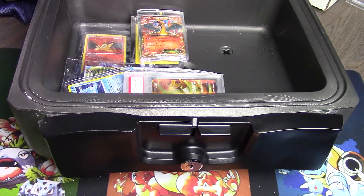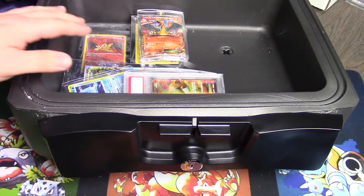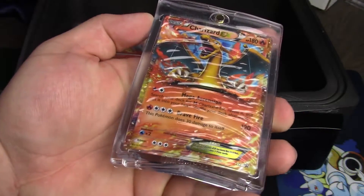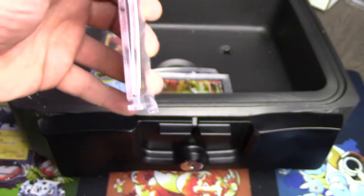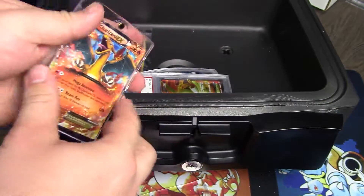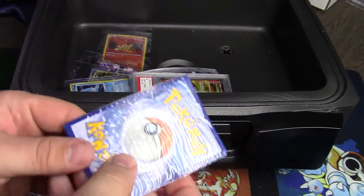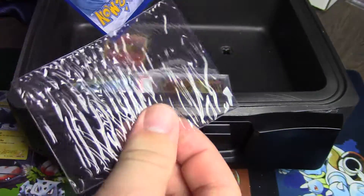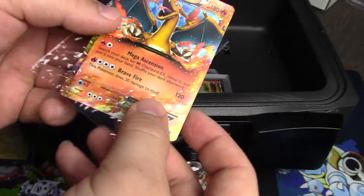In short, plastic did not do well in this test whatsoever. We definitely surpassed 158 degrees — I was running an internal thermometer that maxed out at 158, but it malfunctioned during the test because it got so hot. I put in a magnetic one-touch holder — the card inside got badly warped and damaged, the case is pretty shot. Taking the card out, this Charizard has seen better days; it's badly, badly warped. The sleeve itself took most of the damage, but I would deem this card as pretty much shot.